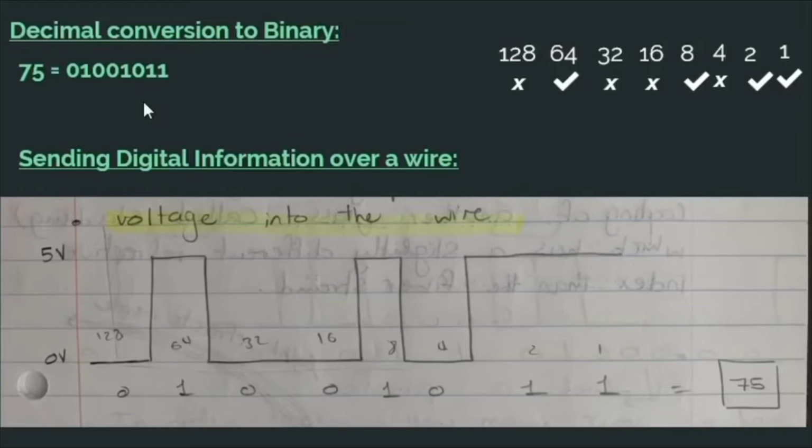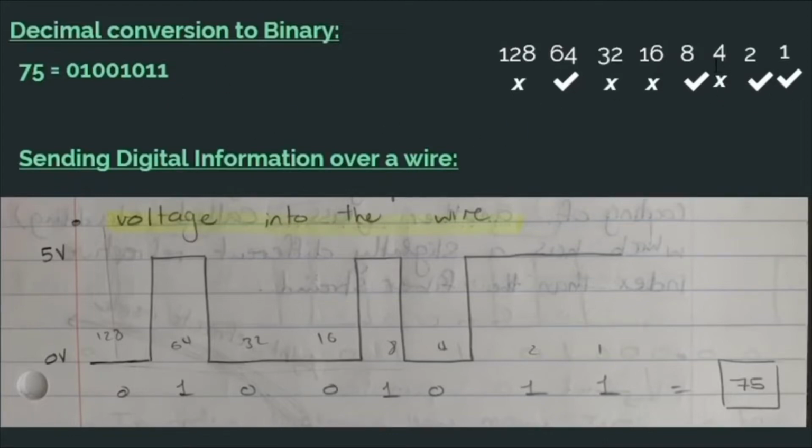So let's say you already know how to convert decimal to binary, and you got this binary number corresponding to 75. You can think of it as this. For each value I have here 1, 2, 4, which by the way are the powers of 2. So 2 to the power 0 is 1, 2 to the power 1 is 2, 2 to the power 3 is 8, and so on. So you can think of ones and zeros here as present and not present. So 1 symbolizes present and 0 symbolizes not present.